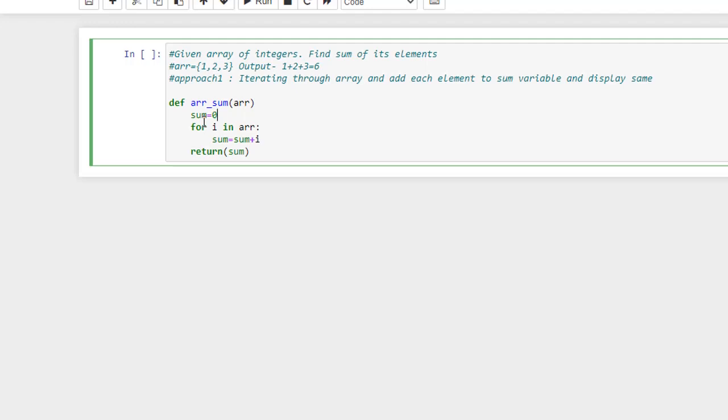I is going to iterate in the array and take one element every time in the loop, and this will be added in the variable: sum equals sum plus i. Then finally we are returning sum to the calling code.